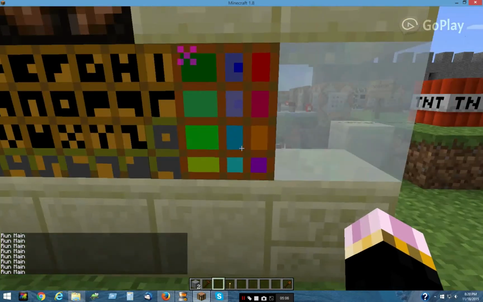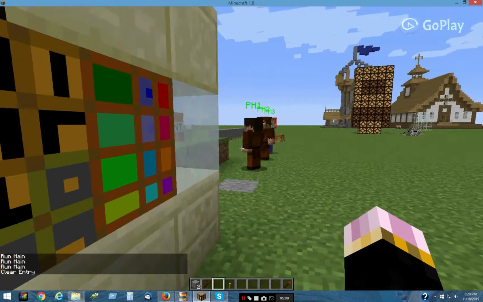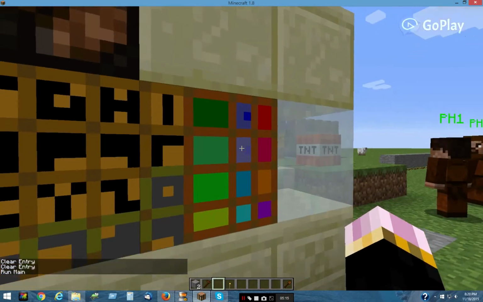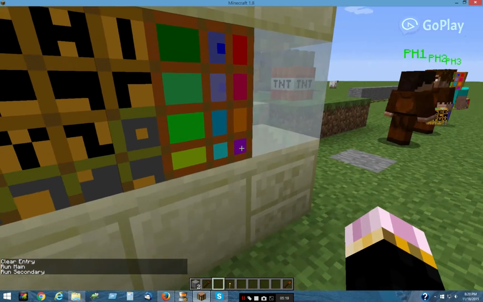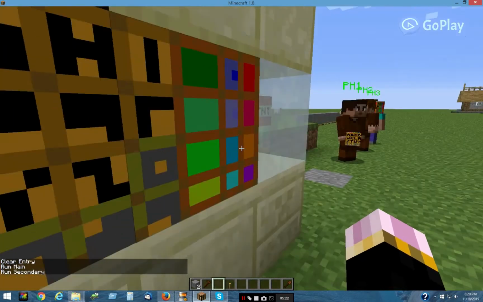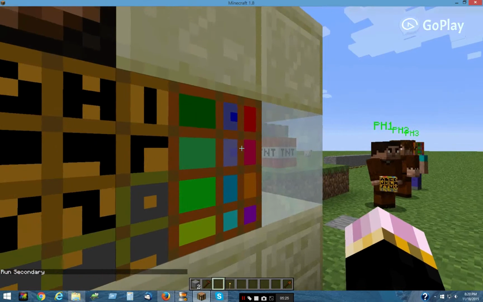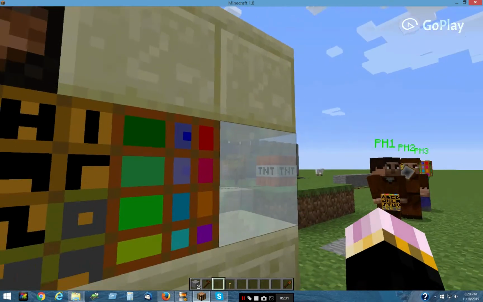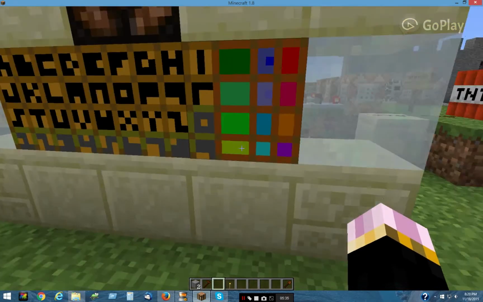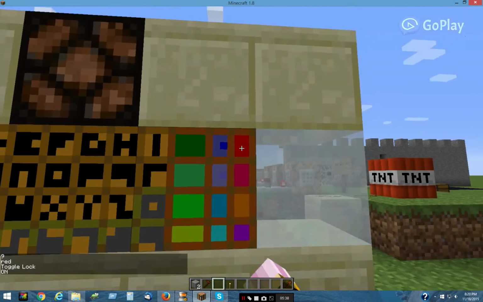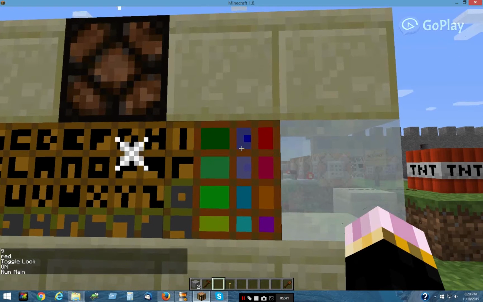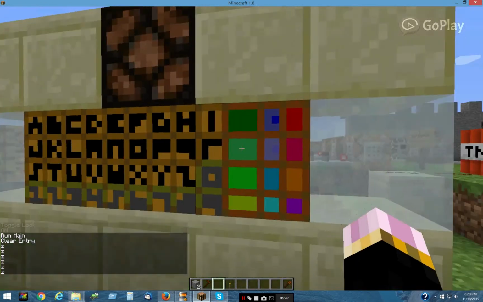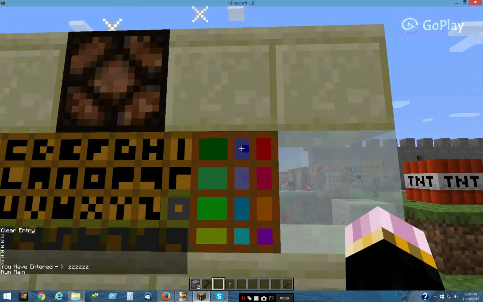So that's a simple example. So that's what these two buttons do. This runs the main, and that's the secondary. I also have a couple of these other buttons. This was the capital toggle. This I'll show you later, and this is a toggle lock. Okay, so what I can do, I can put 9, toggle lock, press that, and then I can clear my entry and then type something else, but that'll still be locked in there.